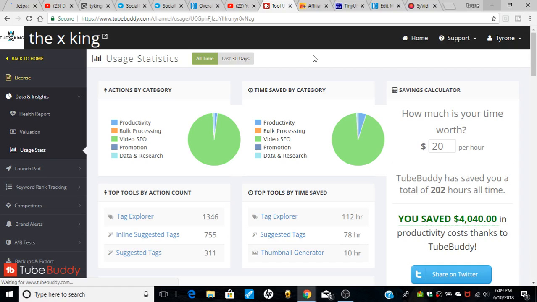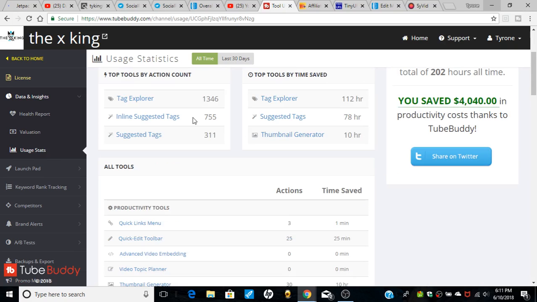Again, you don't have to use TubeBuddy, but the statistics they give you and all the time it'll save you, suggested tags. It saved me so much time, and it shows me exactly what the number one video ranked for and what keywords they're ranking for, so I can use the same keywords as well. This is a really good tool to use. It saves me a lot of time, and it's super cheap.